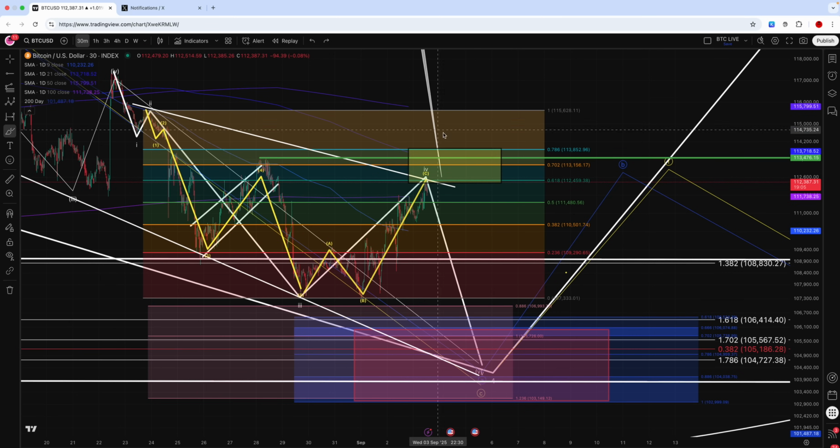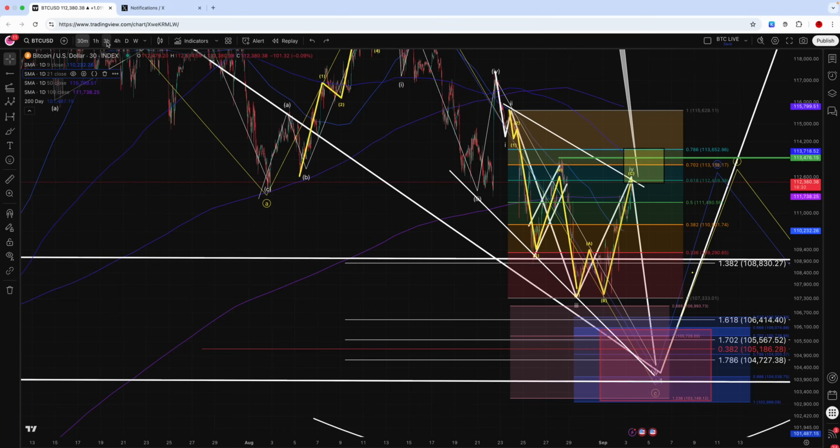So like I said, I want to see a move above these 3 levels. Extra confirmation would be to see a move back above the 21-day at 113,718. That would be the upside trigger. Getting a daily push above the 21-day at 113,718, that would be the upside trigger telling us that the bottom is in. The downside trigger would be to see a move back below the 100-day and the 9-day at 111,738 and 110,232.